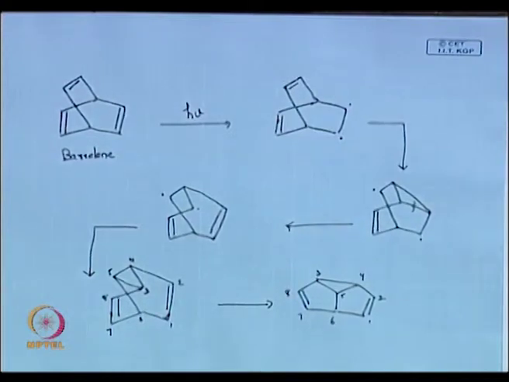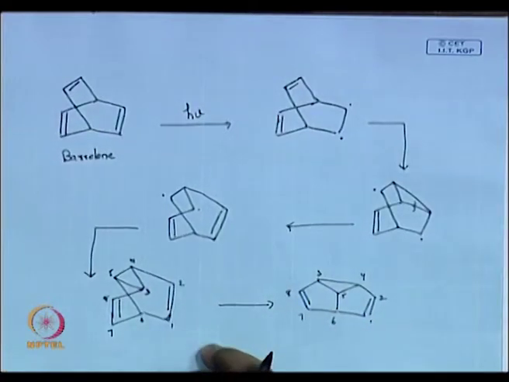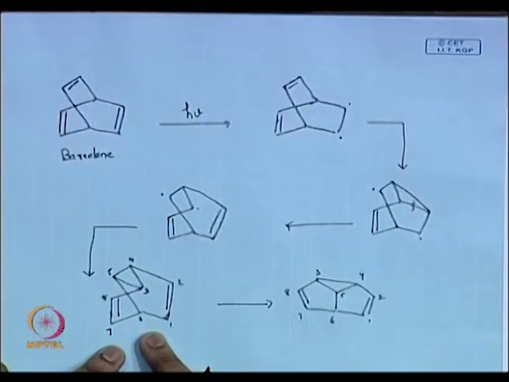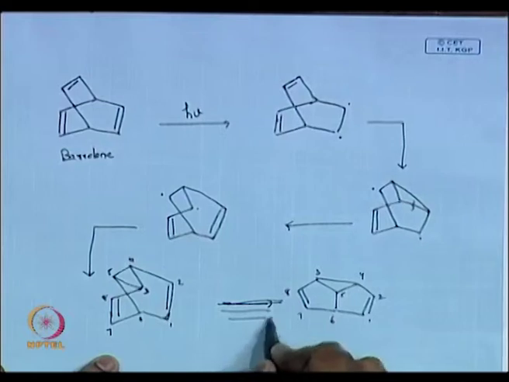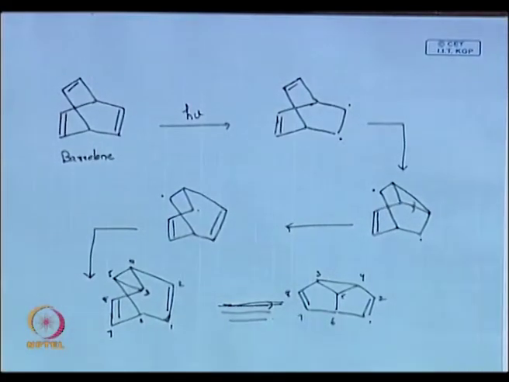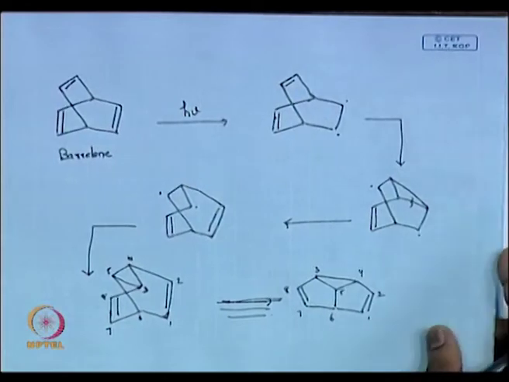These examples were even asked in your previous CSIR, not the previous one, like 2 years before: di-pi-methane rearrangement of barrelene. Okay. The only thing is that you should think that it is a di-pi system. Once you know it is a di-pi system, yes, you can get this. But if you leave it like this, it does not show. You have to take the product in this way. It's more like a symmetrical form of this. So I want you to get this one, and that comes by this. Clear? Shall we go for the next example?